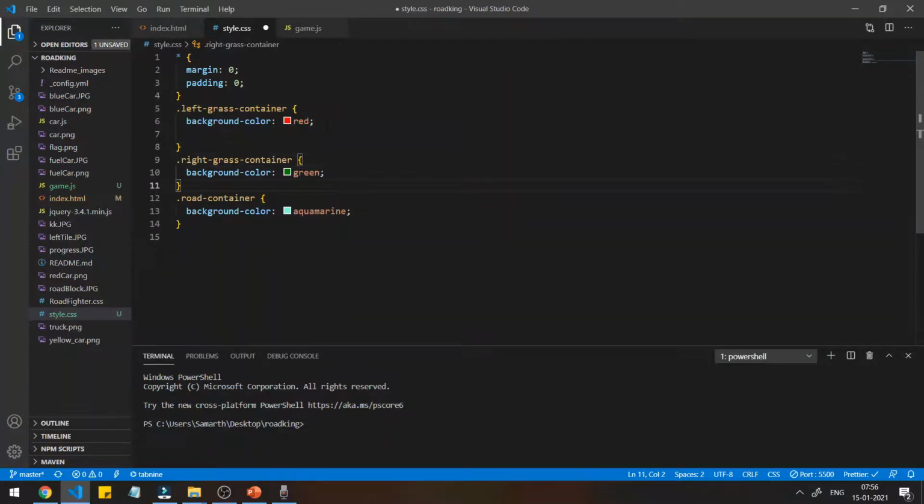This I will do not for the left grass container but for the road container.